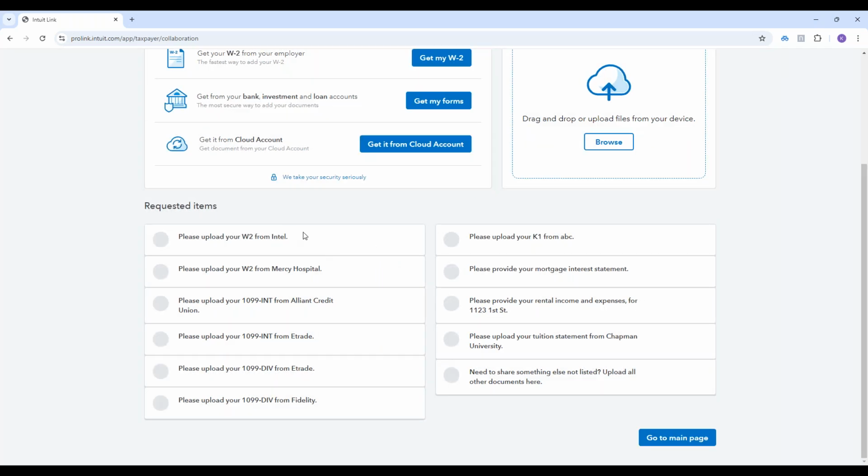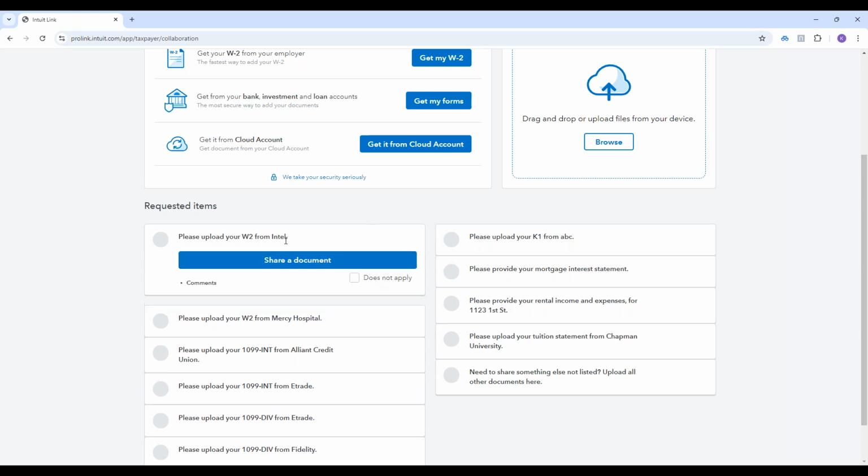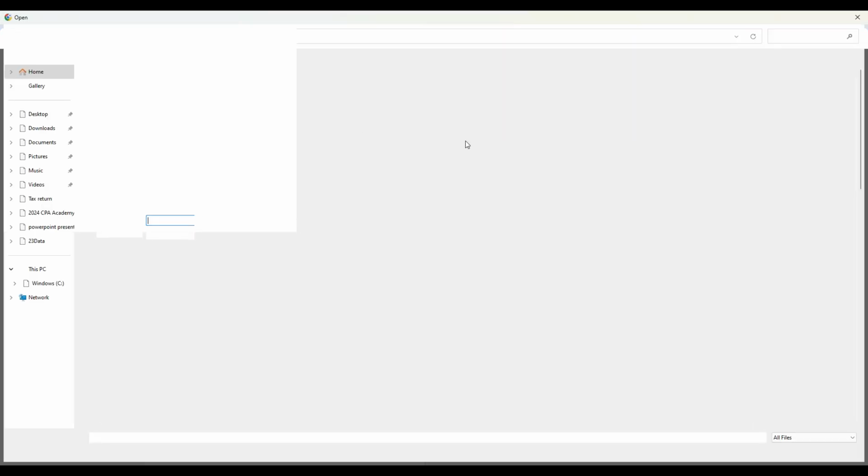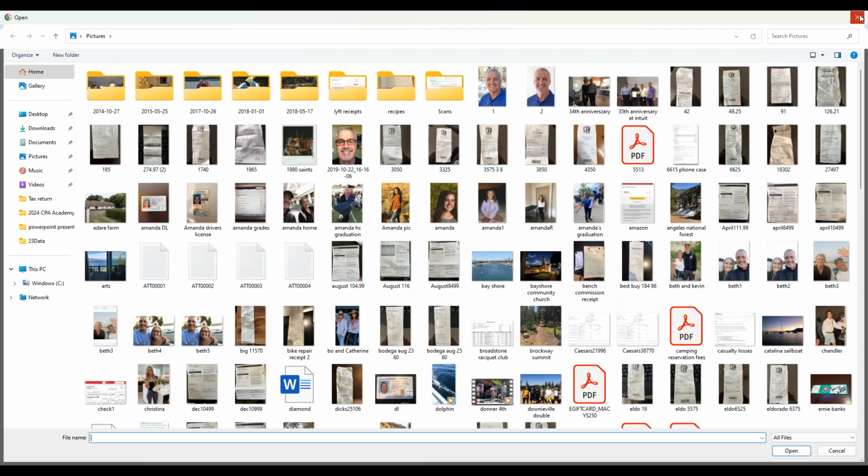The other one is if they're on a mobile device and they click to upload their Intel W-2 on their phone, the moment they click the blue button, Share a Document, we're going to enable the camera. They snap a photo so they can take pictures of everything. If they know how to scan documents, they can also do that. And then on their PC or their Mac, they can click Share a Document and use the upload button, and we're browsing the computer with all my personal photos that you don't want to see.